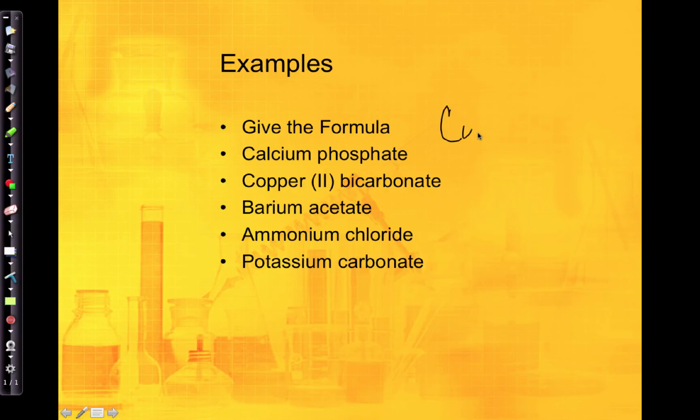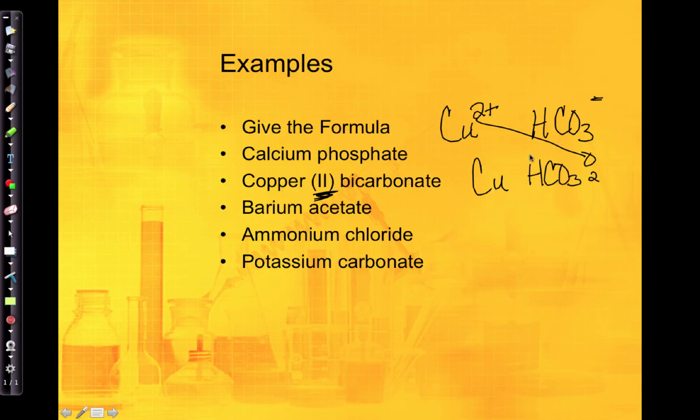All right, so now copper 2 bicarbonate. Copper can be more than one charge, and it tells you what the charge is here. So it's a +2. And I'm looking at the charges because it is ionic. It has a metal in it. Bicarbonate is HCO3 with a -1 charge. All right, so now pull the metal down, pull HCO3 down, the whole thing. And now switch. 2 comes down here. Oh, well, you need to put parentheses around it. The 1 comes down here, but you don't need to write that because it's improper. So it's Cu(HCO3)2. And a 1 and a 2 do not reduce. That's the formula.